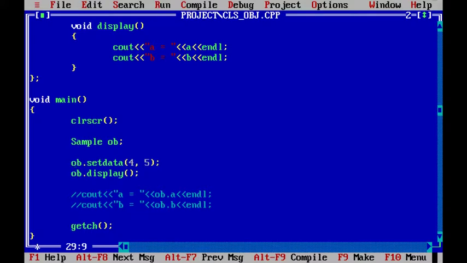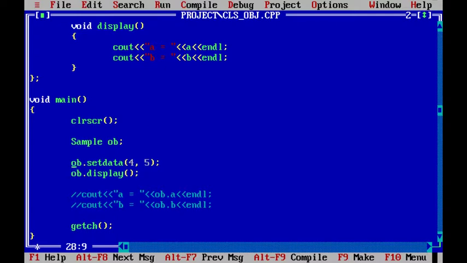Okay, good. It's quite clear to you guys. Fine. And this was the private and public concept. I hope you understood it clearly. If you have any doubts, you can comment down. I'll surely give an answer for that, maybe by video or by comment if it is possible.